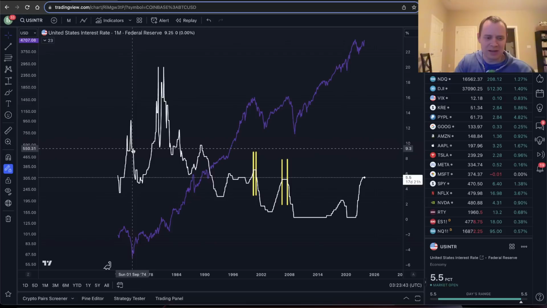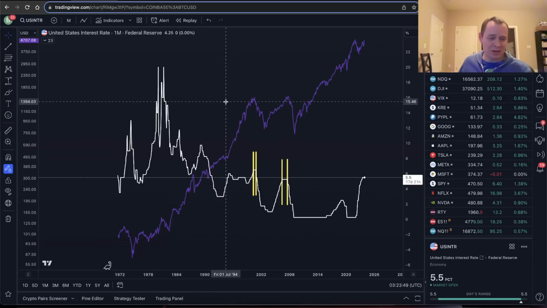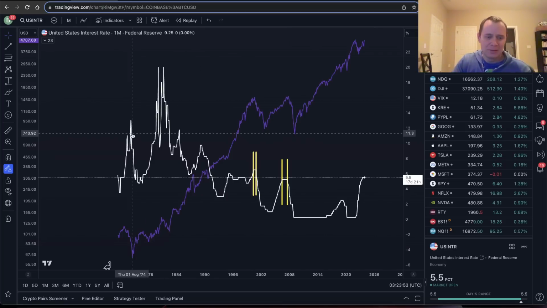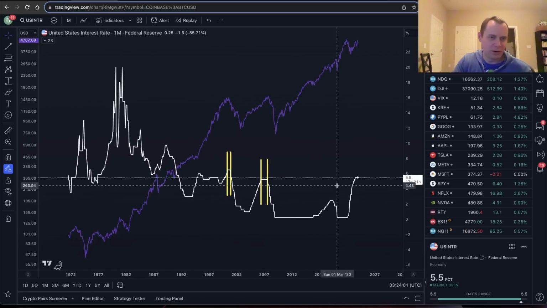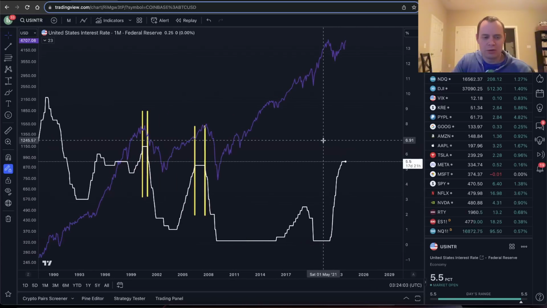It's not as clear. I mean, in the 1970s, they were just all over the place, and it made the market just constantly chase whatever the new narrative was. But again, going back to the 1970s, you can generally see that the market tended to find a low after the Fed started to cut rates, not before. So that is what we have generally seen, although it's not always been the case, right?